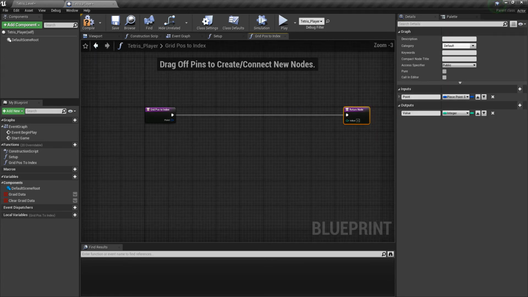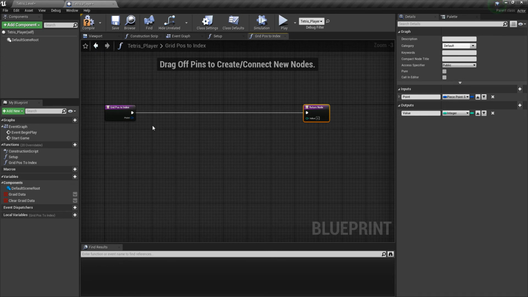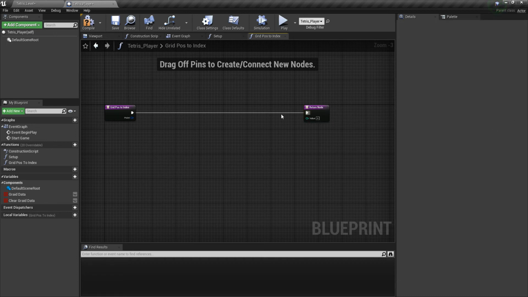Really quickly, I just want to say that whenever you're making a function, I think it's a good idea to make sure you only have one output. You can have multiple outputs, but I think it's good practice to have one, because when you eventually migrate over to coding, C++, JavaScript, Python, all of those, you can only have one output. You can't have multiple. So I think that's good practice.